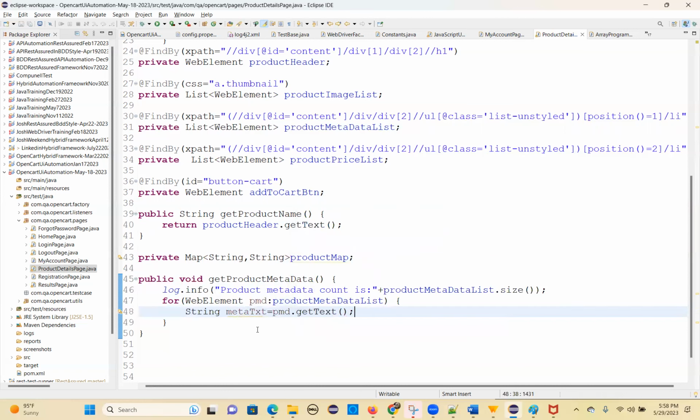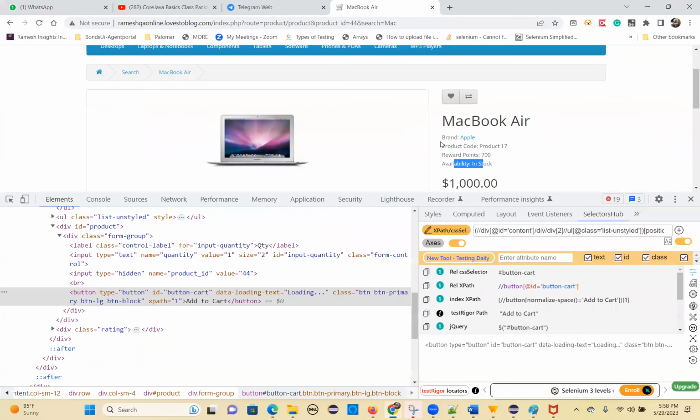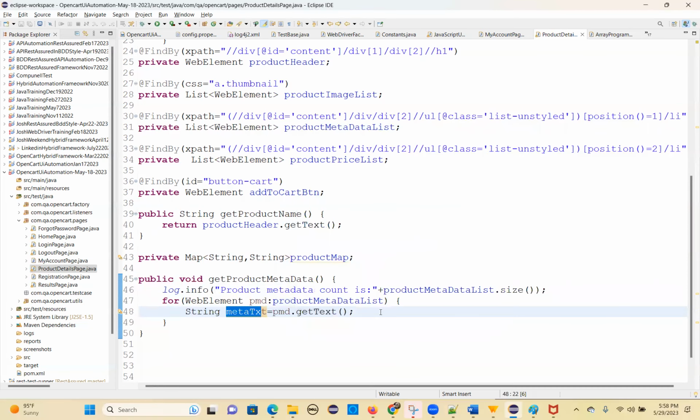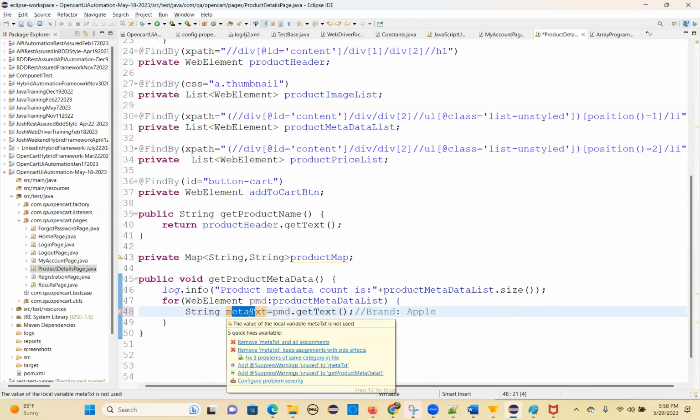Every time you get any single one, it will store. For example, let me give you one example. The first one it will fetch, and this is the first one you will get in the metaTxt.